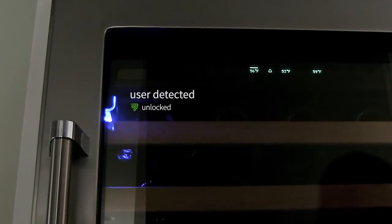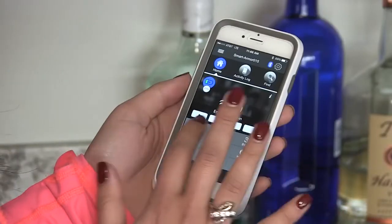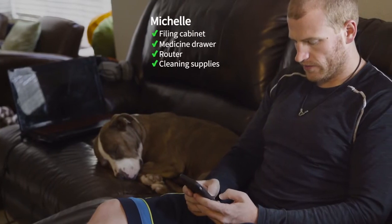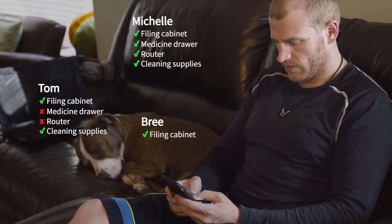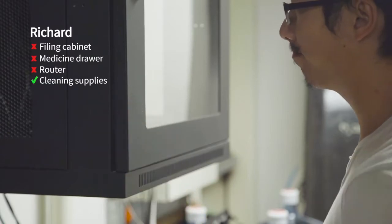With built-in proximity detection, SmartCube can detect when you're in range and unlock automatically, then relock when you leave. Or you can set an encrypted passcode. You can also share and customize access to others. Share access to as many SmartCubes with anyone you want, or restrict as needed.